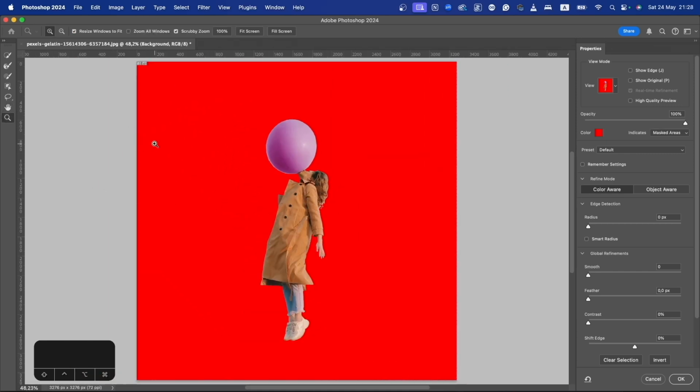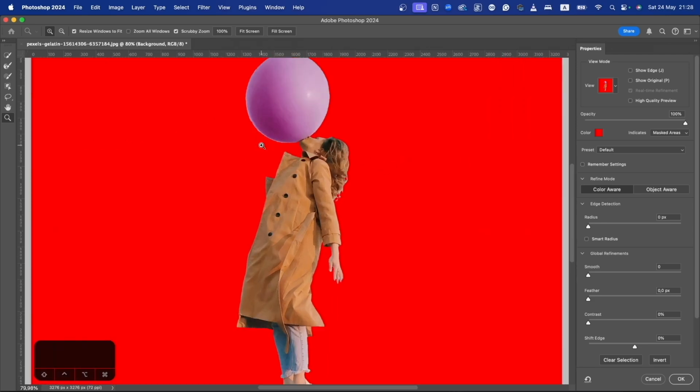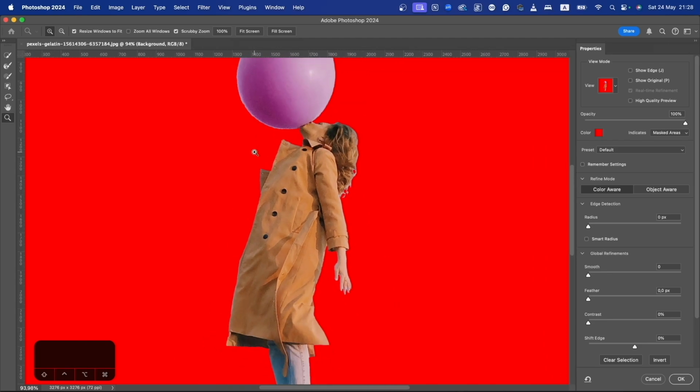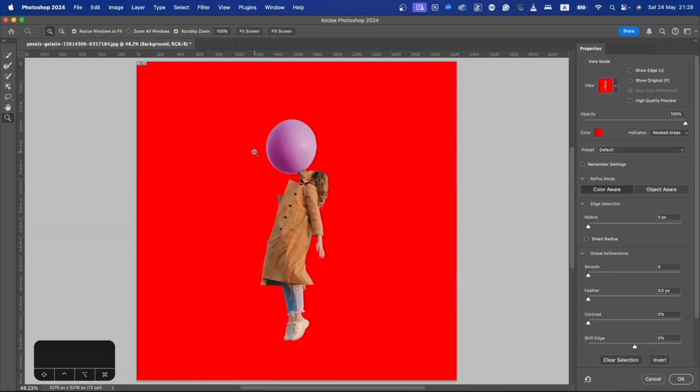Now, when you're working on Photoshop, there are some shortcuts you need to know, especially with something like this, where you really have to zoom in and out multiple times and move your canvas around. So just as a reminder, you can use your mouse trackpad to zoom in or out. You can hit Command or Control 0 to fit on screen.